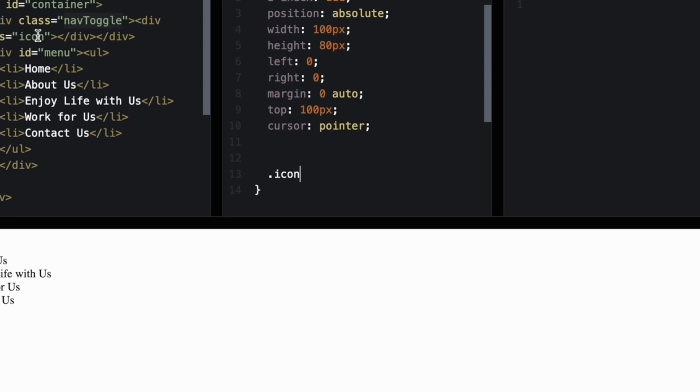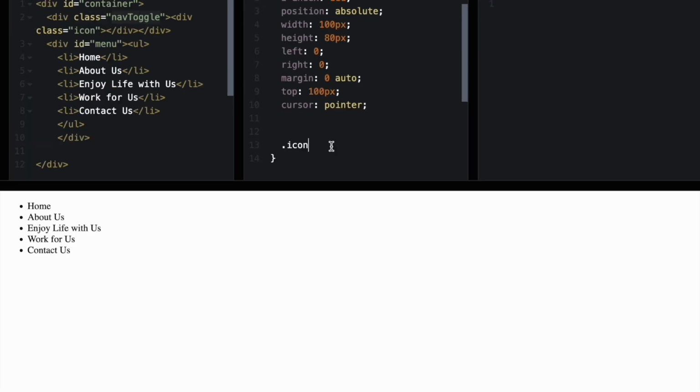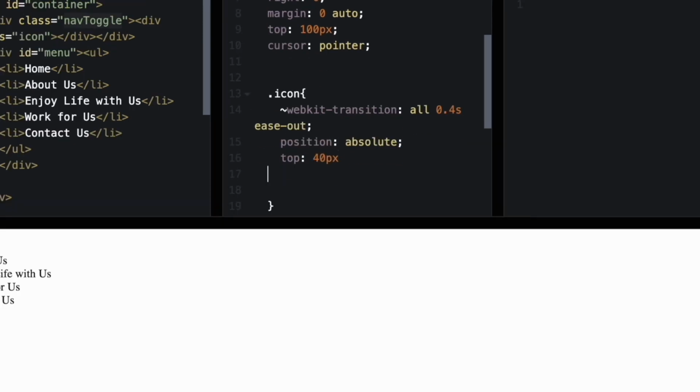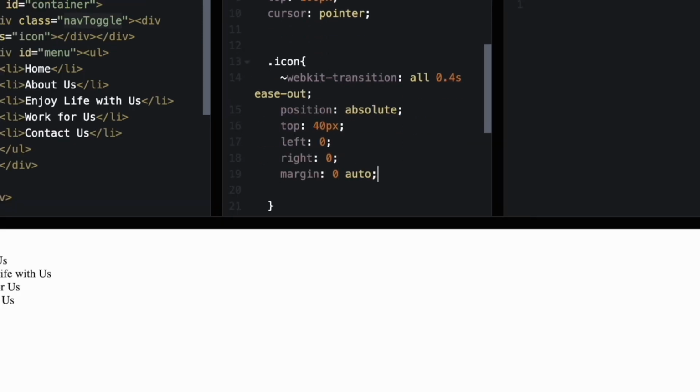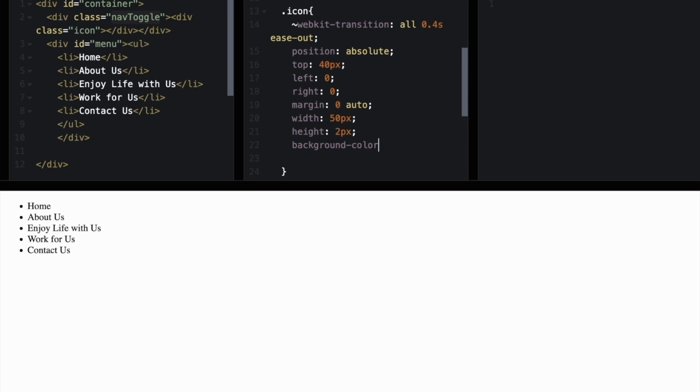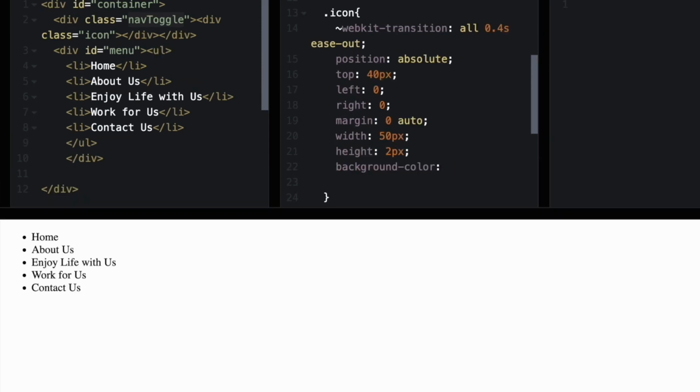Let's go on the icon, which is our next class here. And let's put a background color, which I personally prefer to be black color or darker. So let's do it this way.